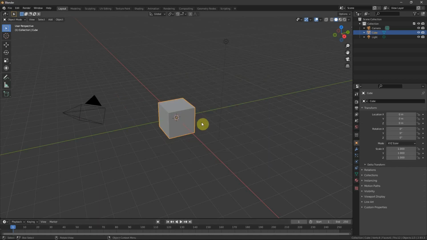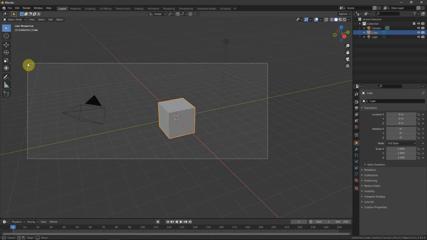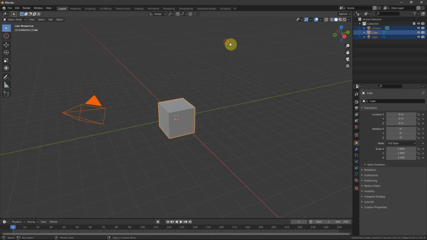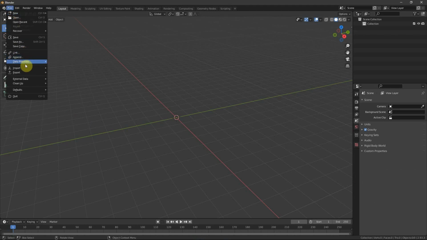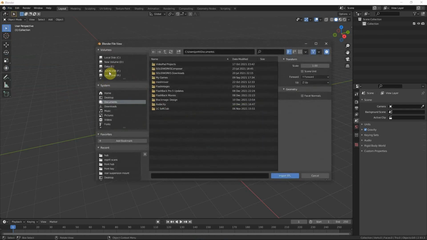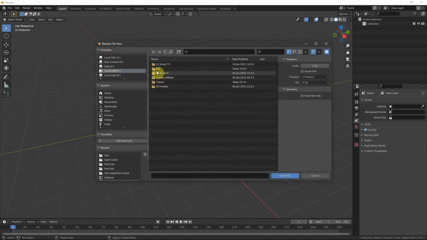First thing we need to do is get rid of these three here just by dragging. That's the camera, the box, it always comes up, and the light. So just select all of those. You see them because they turn orange, press delete, they're all gone. So what we want to do now is open the STL. So if I go to File, Import STL, and find my model, which will be my hub.